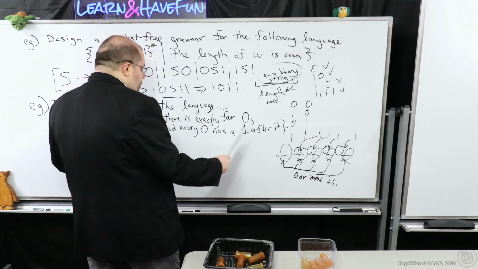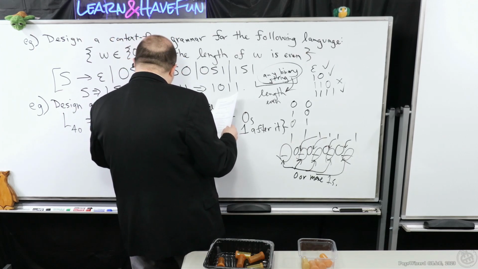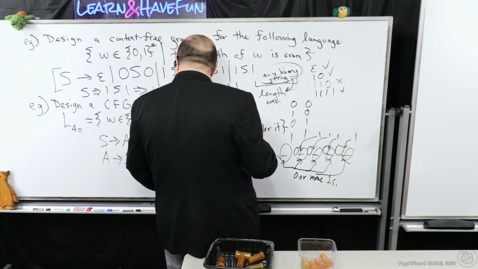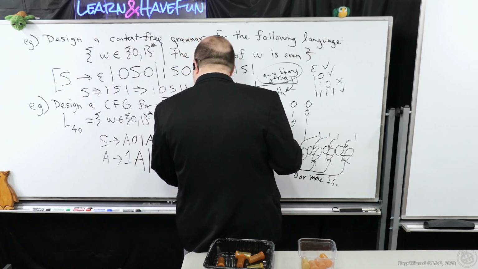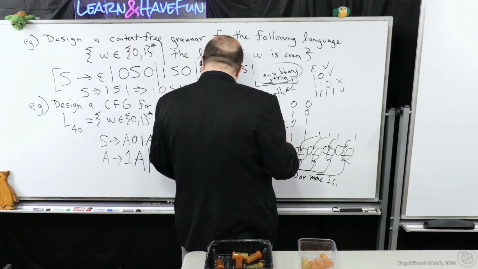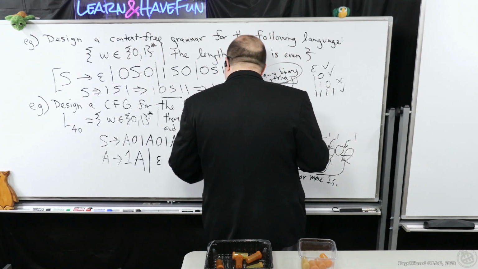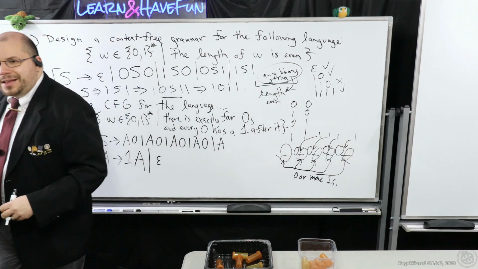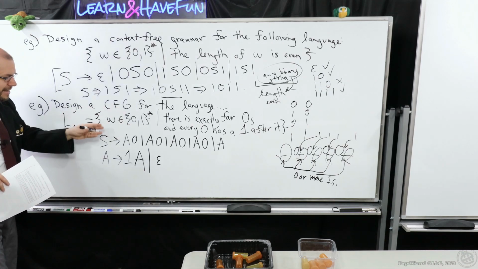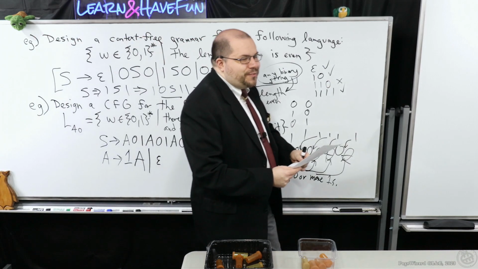So first blank, then I have 0, 1. Then I have the next blank, 0, 1. Then I have the next blank, 0, 1. So how many do I have? 1, 2, 3. That means I'm going to need another 1, right? 0, 1. Because remember, there always has to be a 1 after the 0. And then, of course, I have a blank at the end. So notice this looks a little more beefy of a production rule, but most certainly this captures that form over there. So that's the form that we need here.